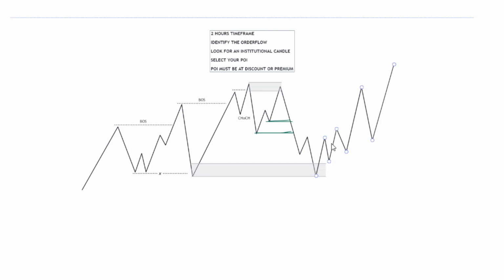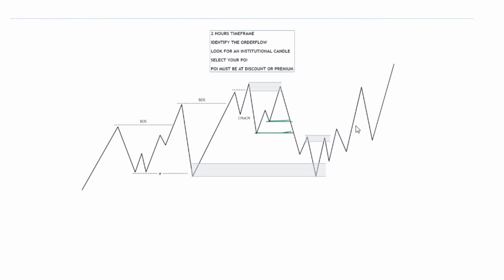Okay, so price comes, mitigates the point of interest, and now we're getting a push to the upside. So just like I explained, another thing you can actually do once price comes here, if you missed the first entry, is drop to the lower time frame to get more involved in this particular trade opportunity. Because from here, what you can actually see, price pushed into the zone, a push to the upside. Now you see price kind of mitigates this zone right here, gives a little reaction, now breaks above the zone, we have a little pullback, and now we have a break of structure.